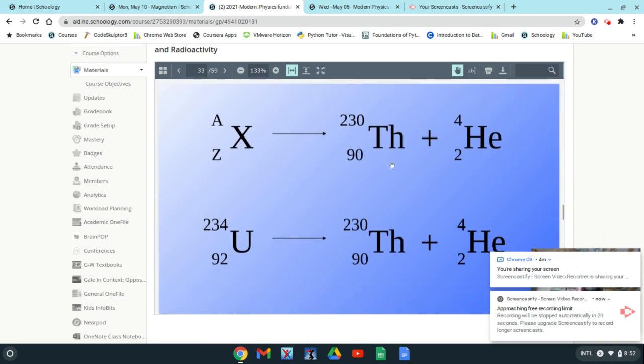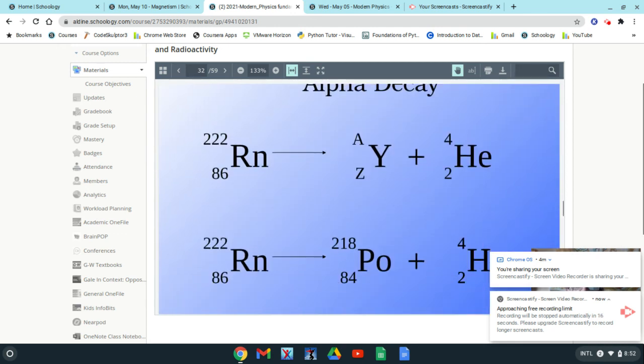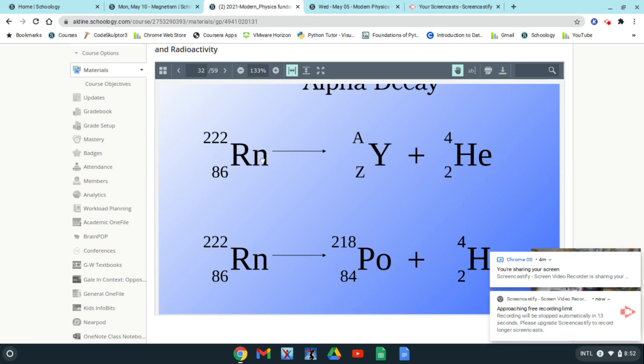Okay, same thing, the X could be over here. You could see what's going to be formed there. So, for example, that's what they did over here. This became something plus that. Well, what is that something? That something is going to be this minus 4, this minus 2, because those have to balance out. And so you look that up, and that would be polonium.